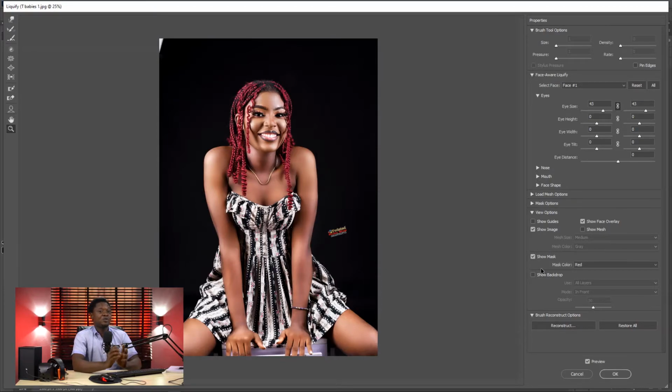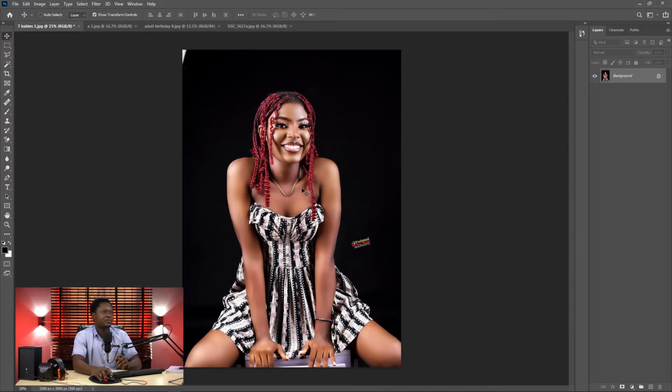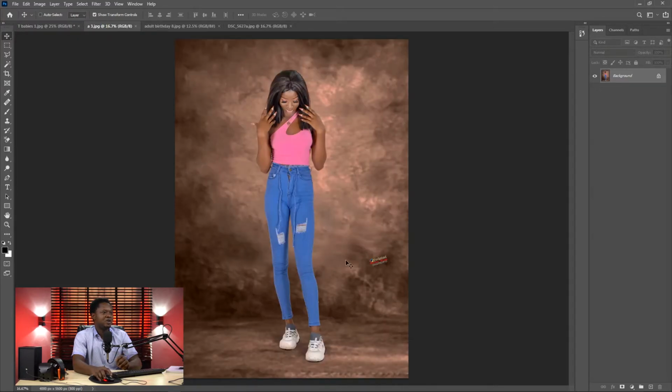And the next thing we are going to be doing now, we are going to carefully try and see what we'll be able to generate from each of these images. So we are going to be starting. Let's hit OK on this and go to this next image. We are going to be fast in this because I've already introduced it to you. You have the tools now, you know what to do with them.